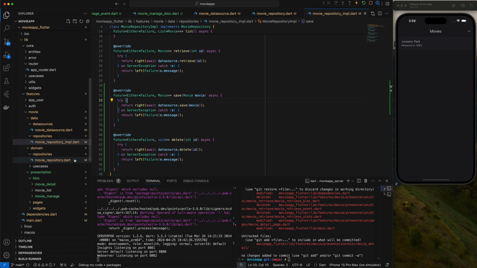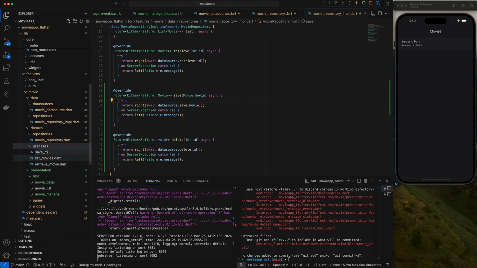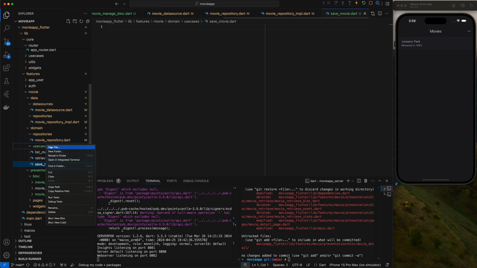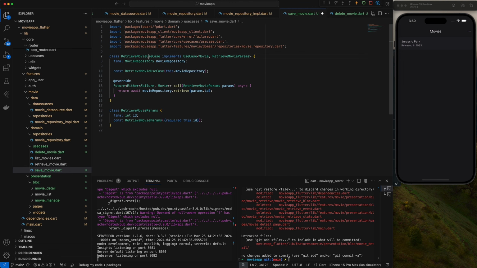All right, let's get to our use cases. So we will need a save movie use case, and let's also just make our delete movie. Okay, for our save movie use case, let's just grab our retrieve movie one, just to kind of have a starter pack.